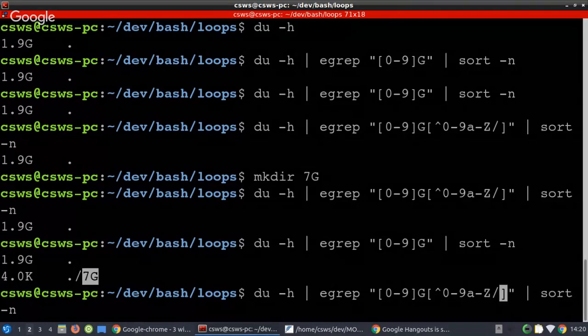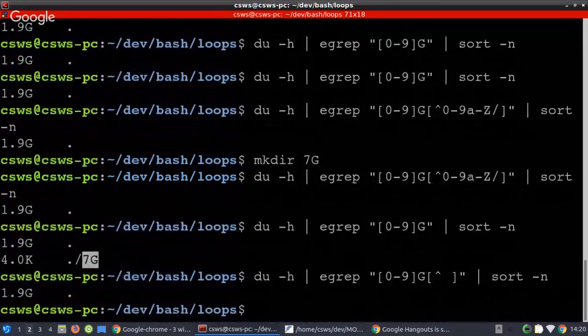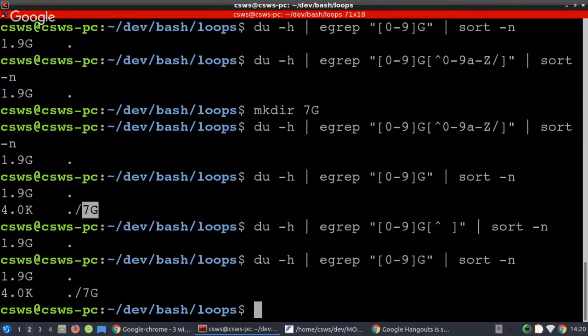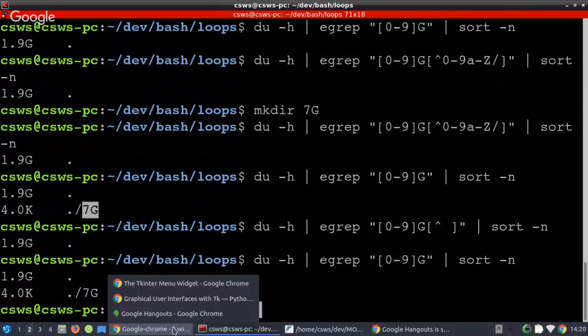So do we just say no space? Space? Can we do that? No, I guess that works. So we excluded a space. Move that exclusion. There you go. That works. That works.